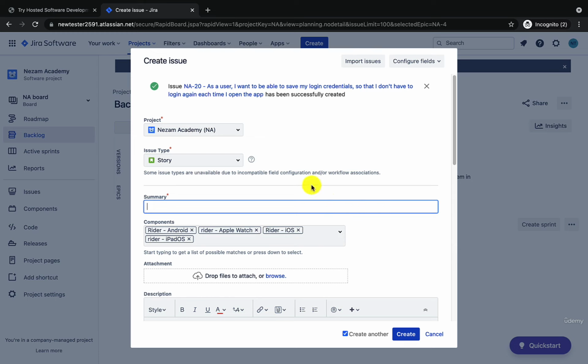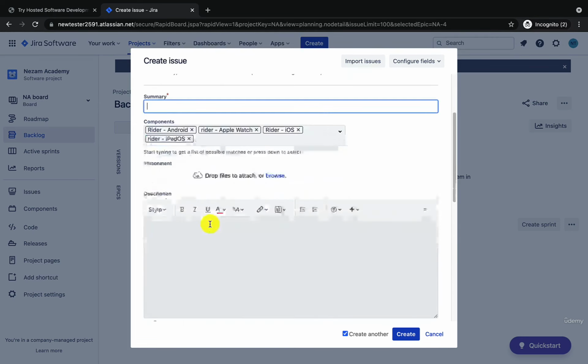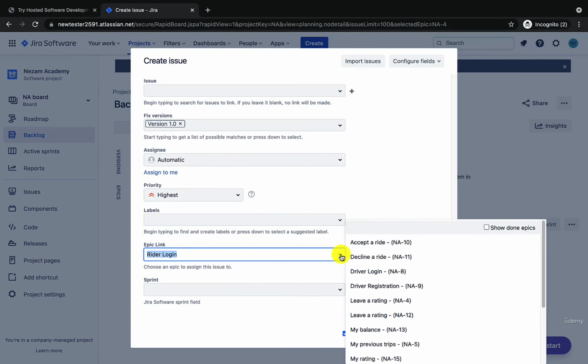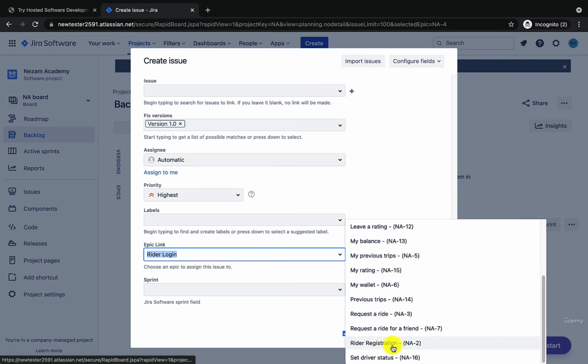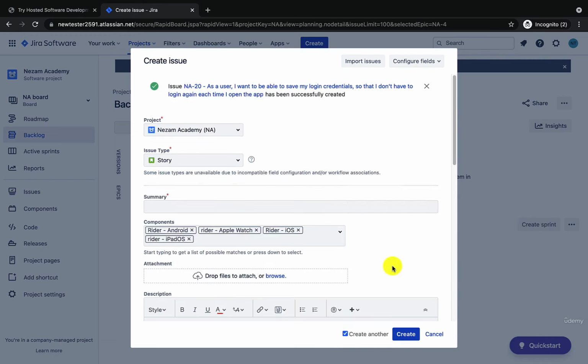We can also think of the registration user stories. So here we will only change the epic link because we will create user stories for registration, so we can choose Rider registration. The first one, as a Rider, I want to be able to sign up using phone number.